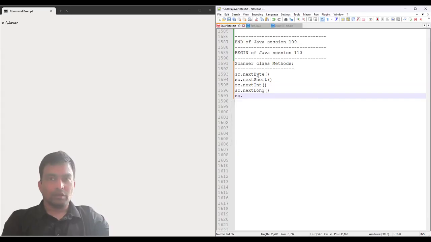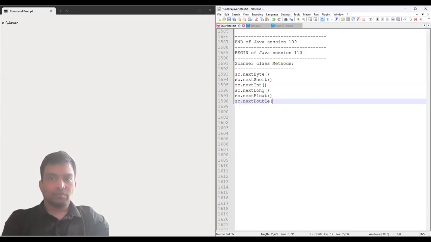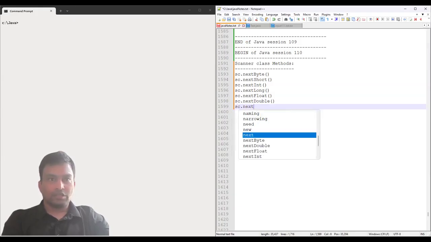Then we have sc.nextFloat, uppercase F Float. Then we have sc.nextDouble. Then we have sc.nextBoolean.